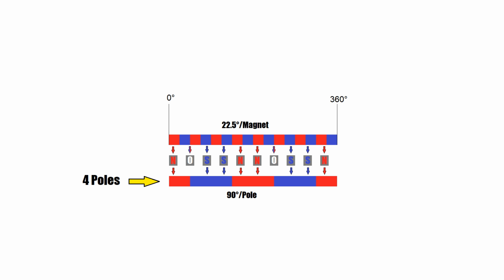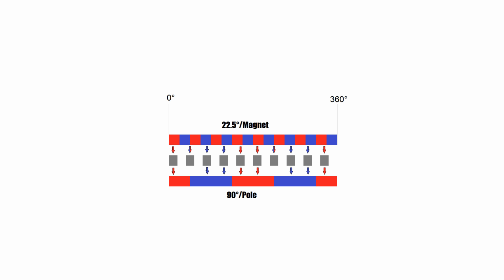So what we find is that if we were to invert the polarity of each magnet on the input gear, so it looks like that, obviously each segment would have its polarity inverted, and each pole on the output side would have its polarity inverted. So basically what we've done is we've turned a 22.5 degree rotation on the input side into a 90 degree rotation on the output side. And 90 degrees divided by 22.5, we end up seeing that every rotation on the input side ends up being four rotations on the output side.